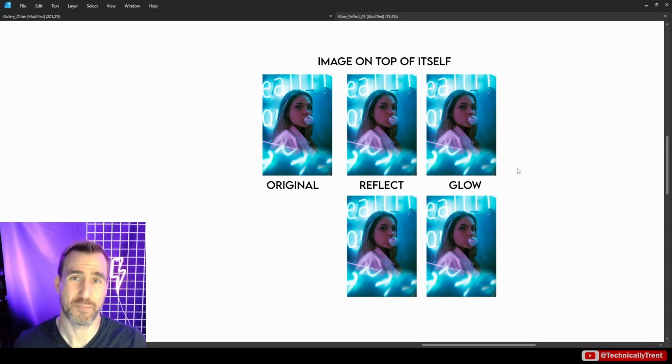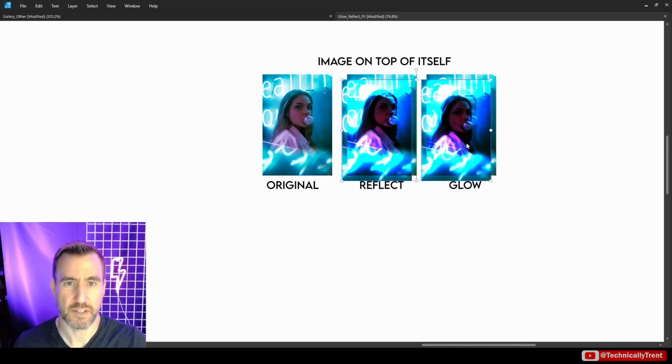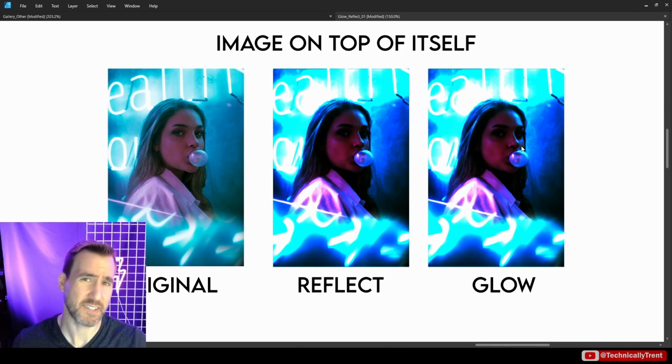One other thing you can do is apply the image to itself. So I copied the image here, but I set the blend mode to reflect and here the blend mode to glow. Note that it's having no effect on a white background. But if I move them over their original images, they're actually pretty similar looking. But like I said earlier in this video, one good test you can do for blend modes is to copy the image and just apply it onto itself with the blend mode you're experimenting with.